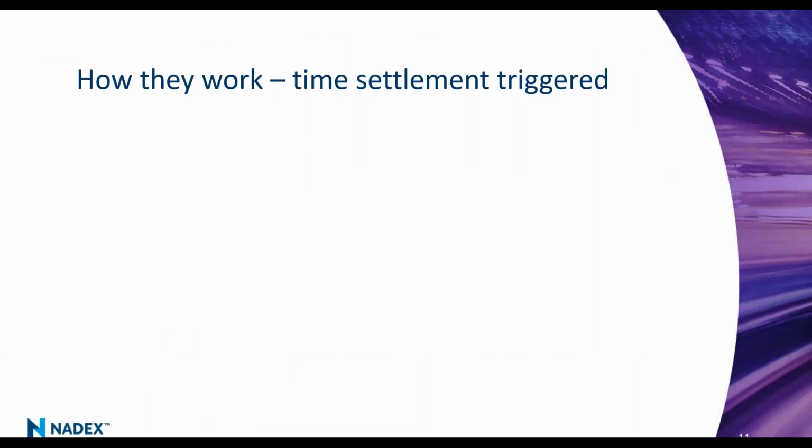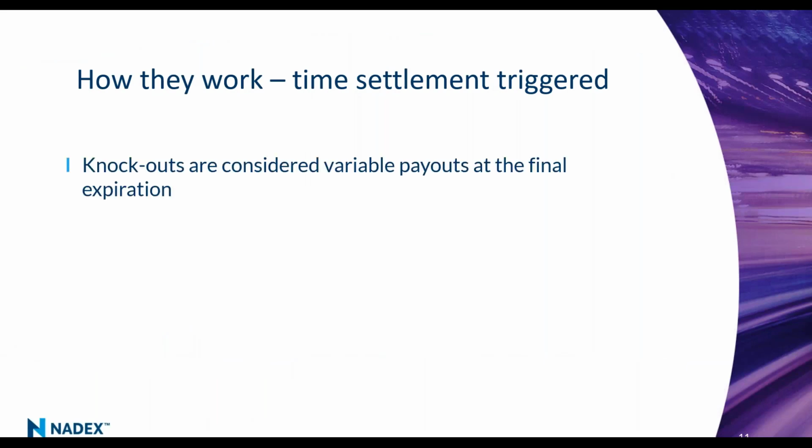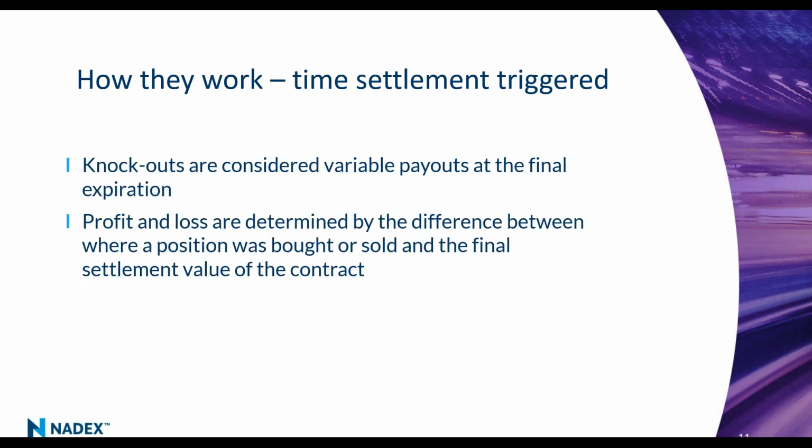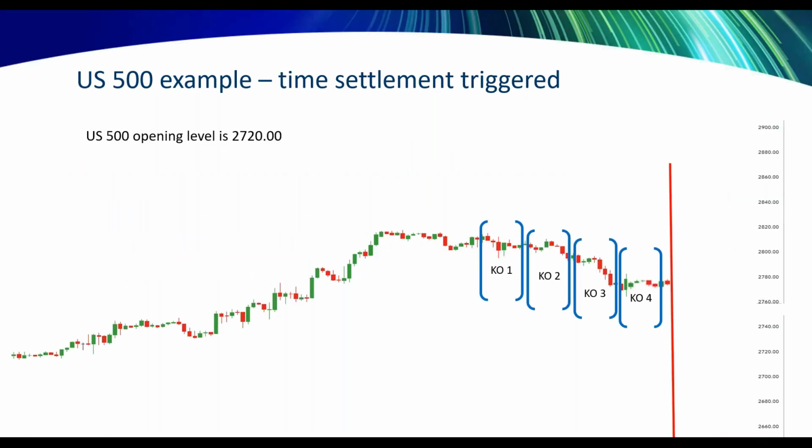Now let's take a look at time triggered settlement. All right, it doesn't touch the floor or the ceiling. And I kind of talked about this earlier, your profit or loss on a knockout with a time triggered settlement would simply be the difference between where you bought or sold it and where it ultimately settled at the expiration time. So if we look at this, here's that S&P 500 example again.